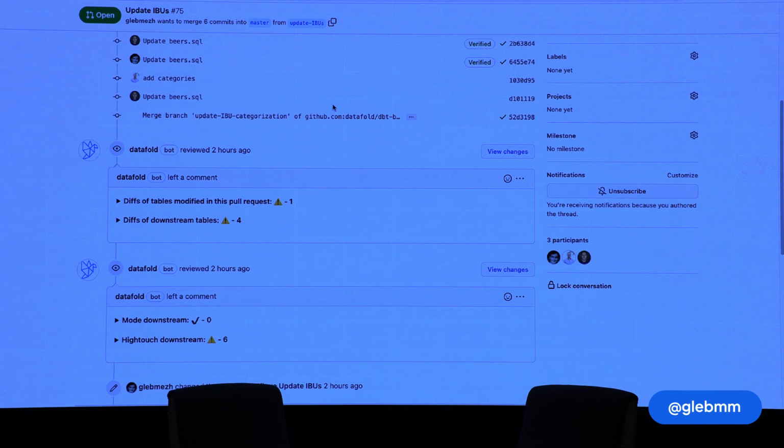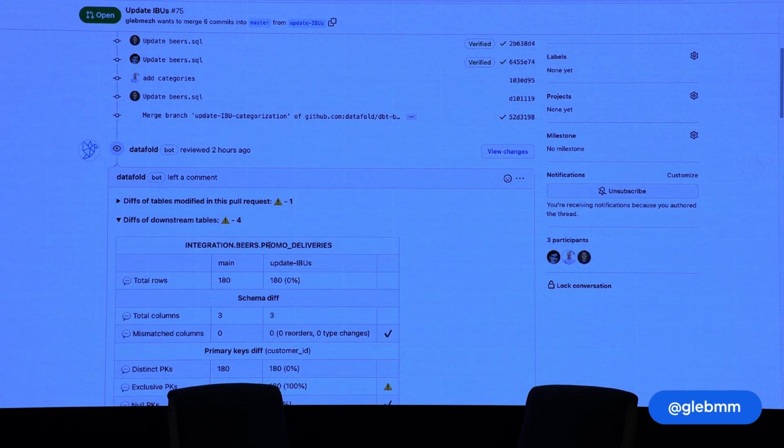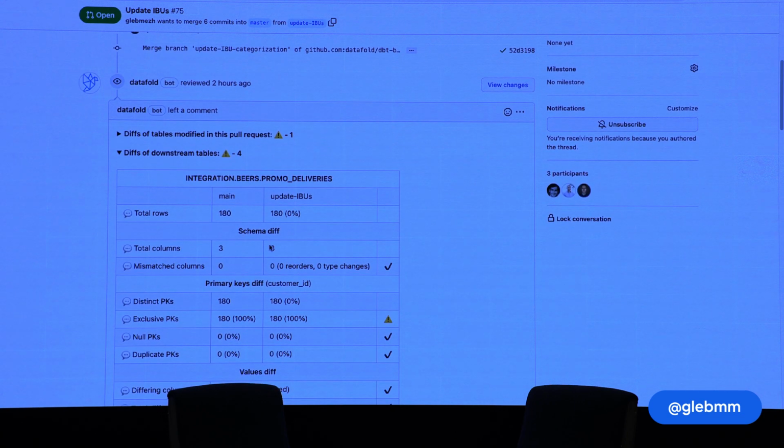We chain things into multiple tables, into multiple transformations, and then eventually we push them to BI tools, or we do something like reverse ETL, and we take this data and push it to Salesforce. So if you're introducing any change, the chances are that you may affect something somewhere that you don't anticipate that will break. So diff also knows that there are other tables drawing data from the table we just changed.